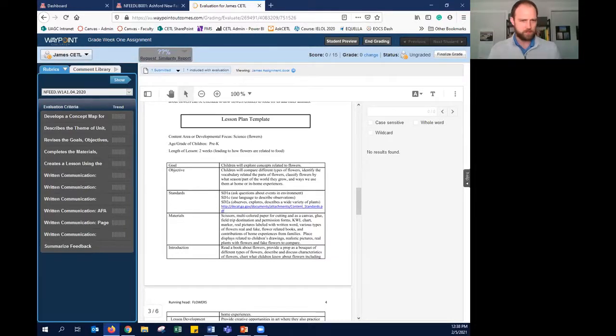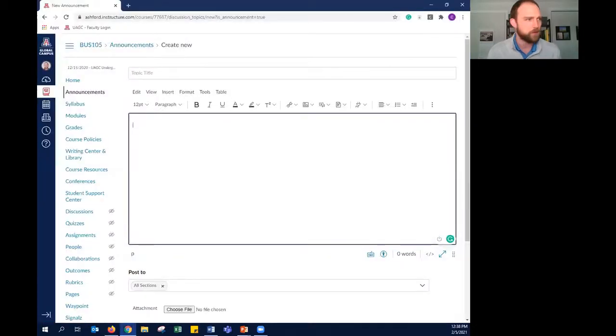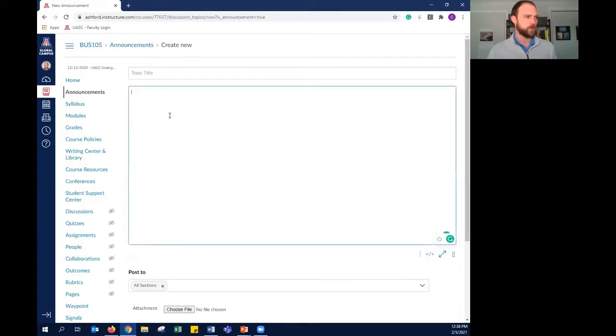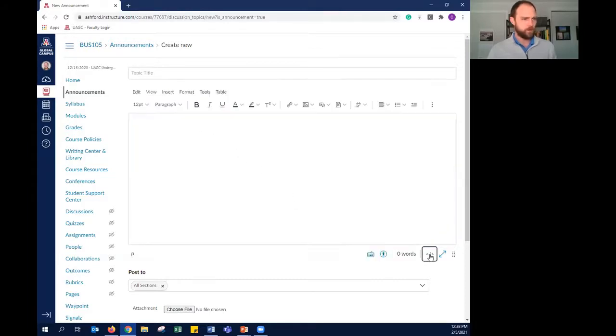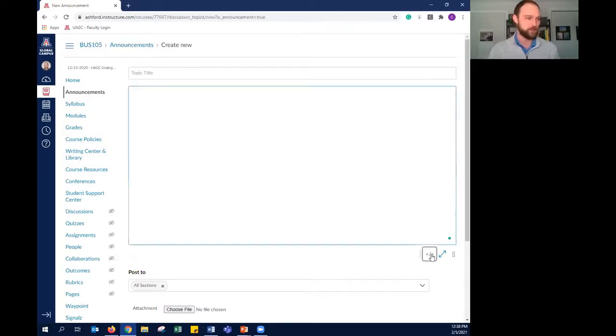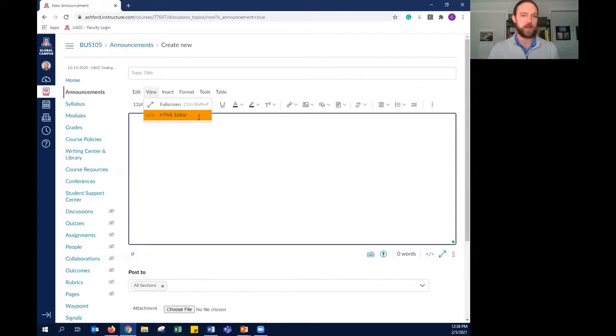Pull the rich content editor back up. Okay, I'm going to hop back over to the rich content editor. We had a couple of questions about the HTML switch. The HTML switch is available either in view, where you can go to the HTML editor, or you can click on this little icon down here in the very right corner. It's just a little piece of code. It's not intuitive unless you're maybe a professional coder, because I didn't pick up on it right away either. But there's either this little shortcut down here, or in the view, you can go to HTML editor.